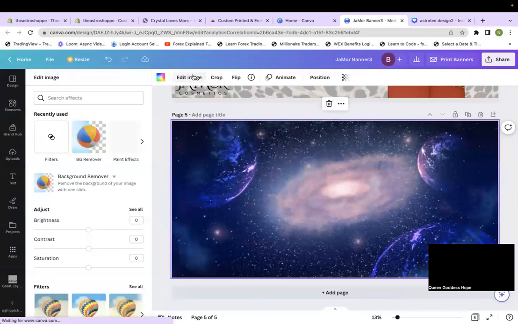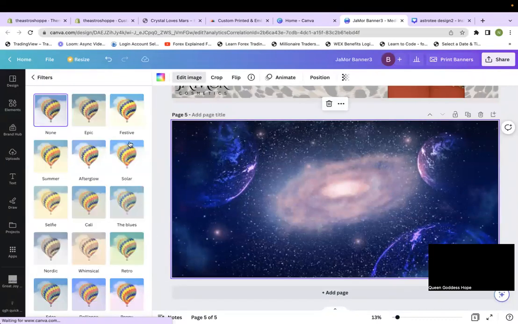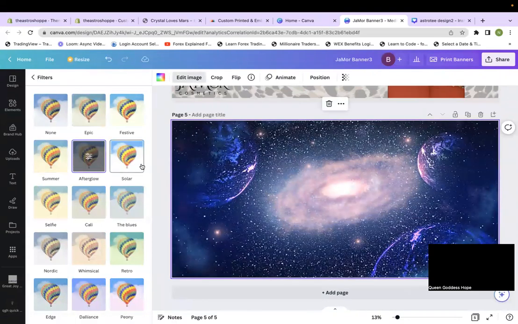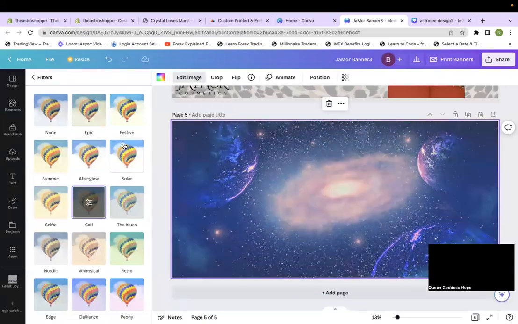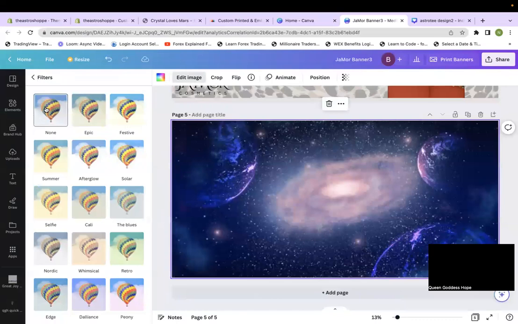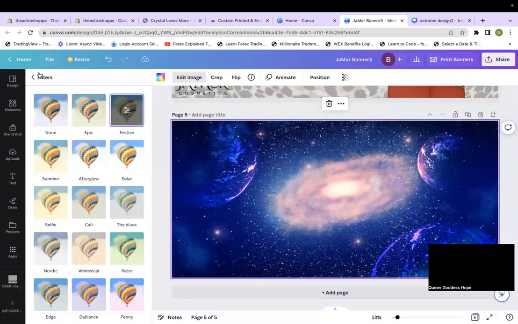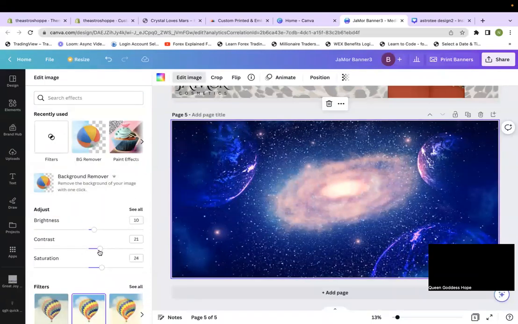Then I'm gonna do edit image. I'm gonna do solar or festive. Then I'm gonna change the contrast.